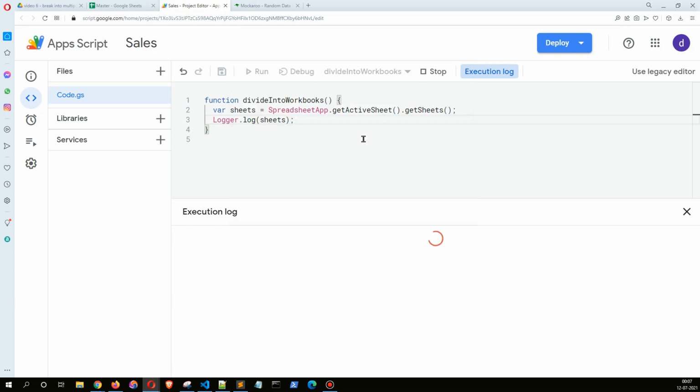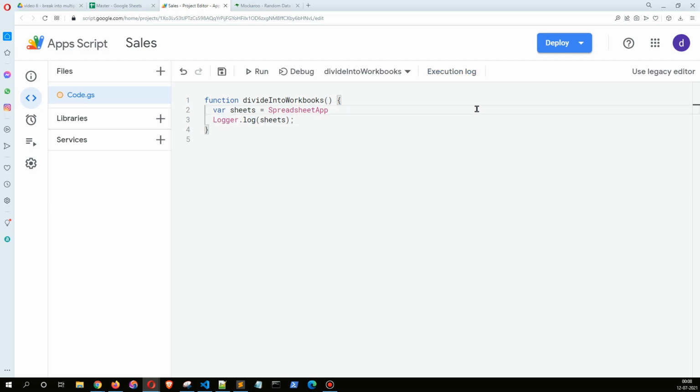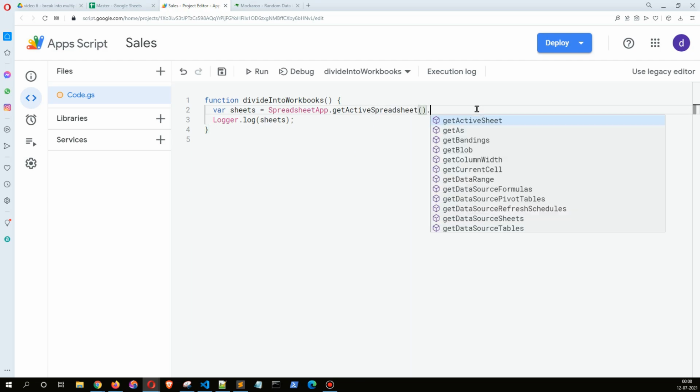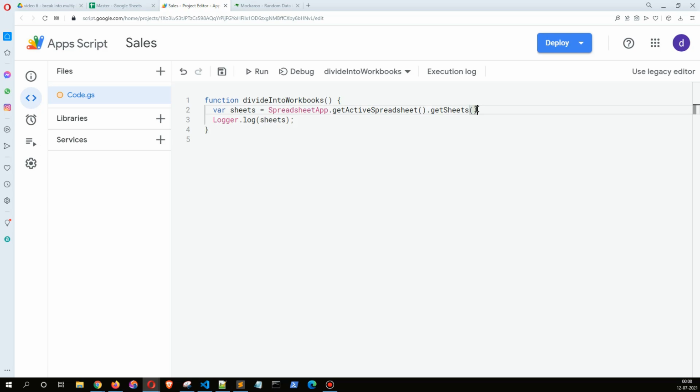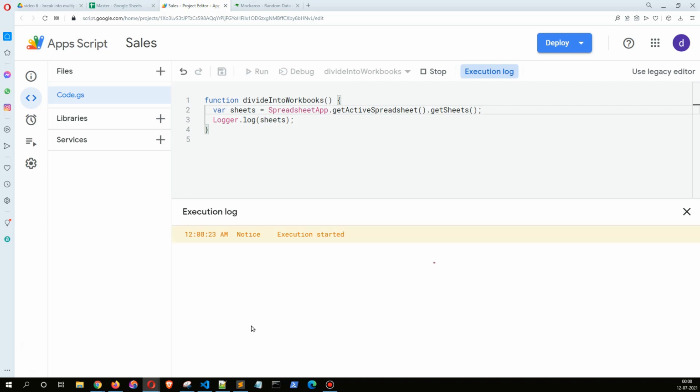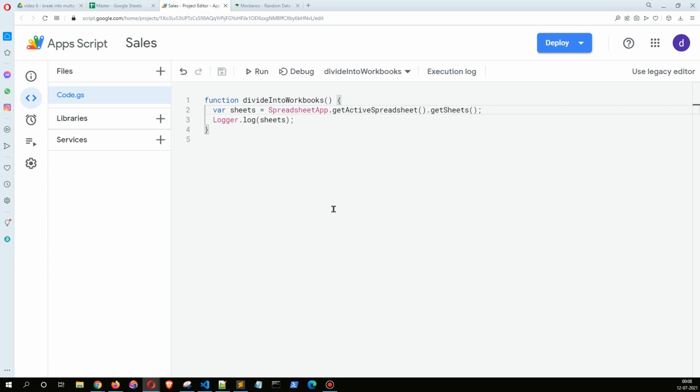Most probably it's going to give me an error because I realize that this method is not available for get active sheet, but get active spreadsheet, get sheets. So if I run this now, it's going to give me 6 sheets that are available, right?